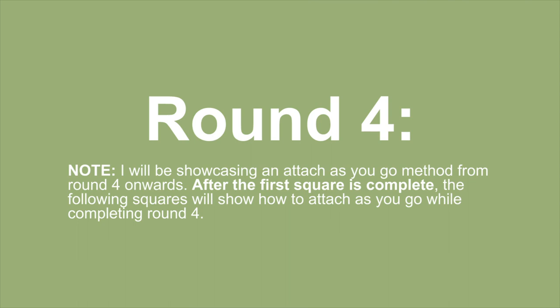Before we continue with this round, it's worth noting that the way I will be showing how to attach is by attaching as you go while completing round 4. So for the first square, it will just be normal, but for the following squares, I will be showing how to attach as you go. Obviously, entirely optional. You can make all the squares first and then attach them at the end, but that's just how I'm going to show it. Anyways, back to round 4 for this square.